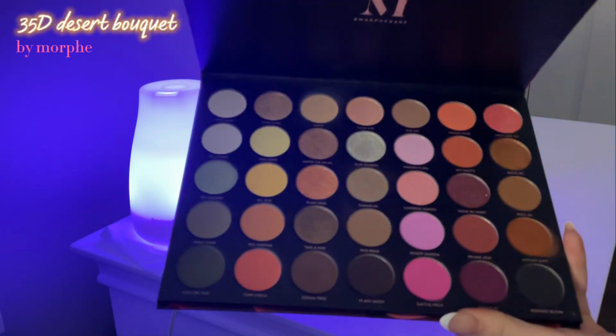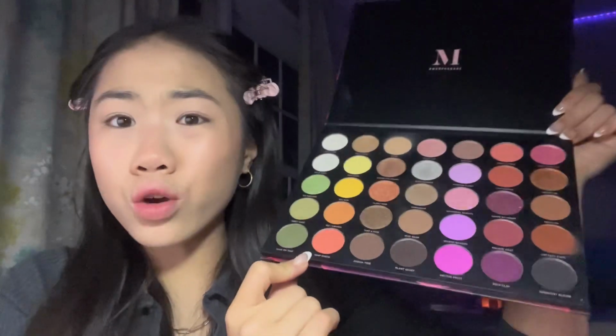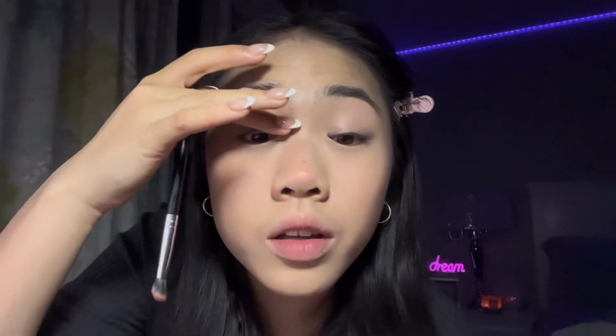Okay, now we're moving on to my favorite part, which is eyeshadow. I'm going to take this 3D Morphe palette as a base for my eyeshadow look, which is going to be a peachy orange apricot type look. I'm going to use this one called Temp Check. It looks so vibrant on camera, but it's a little bit more toned down. I'm just going to take it on this random brush that I found. I feel like you don't even need really expensive brushes because you just need the techniques to make it look good. Yeah, this is gonna go everywhere on my eyelid. Just blending in this type of shape.